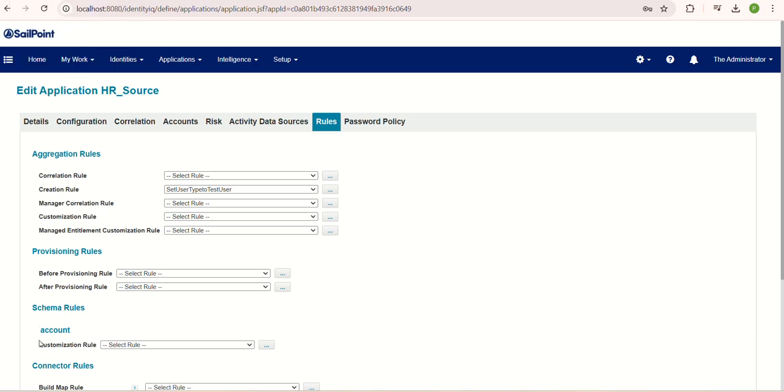And then the other rule is the customization rule. Customization rules are used to extend the platform functionality to meet the specific needs of a company.